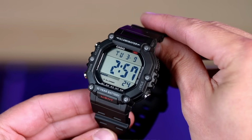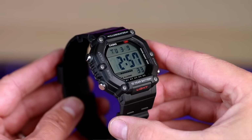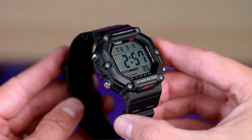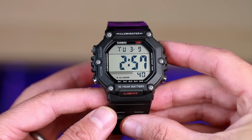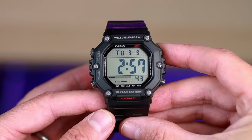The only issue I have with this watch is the head-on legibility, people. Now, if you turn this watch at any angle, the legibility, the readability of the screen is top-notch. 10 out of 10. But if you look at it head-on, it does fade, which seems baffling because, like I've said in the past, the angle I like looking at my watch the best or the most is head-on. Straight on like this. Not at an angle like this, or like this, or like this. Straight on. And for it to be slightly faded just pees me off.